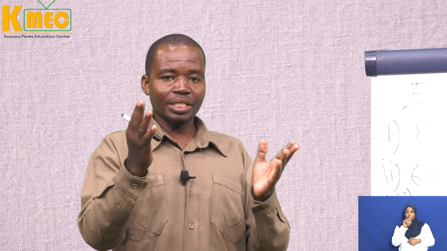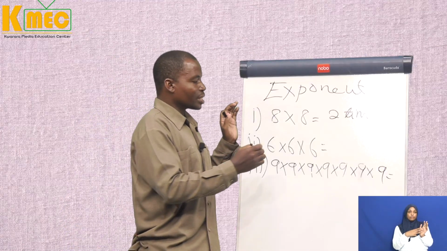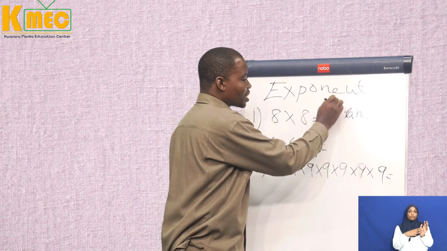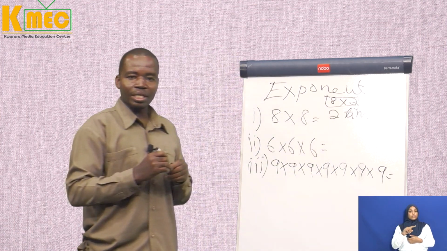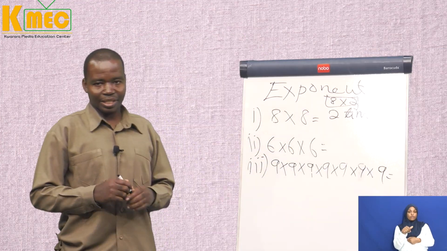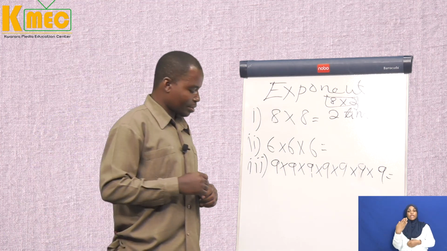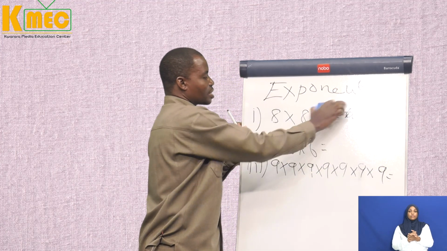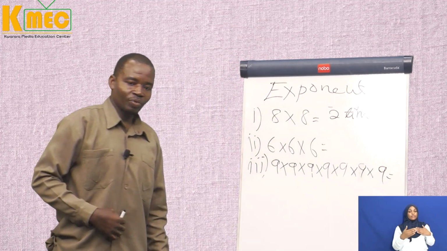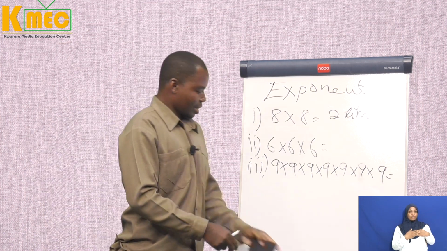The common mistake here, when we say 8 multiply 2 times, most of pupils, they think that it is 8 times 2. So this is not right. What we are saying here is 8 multiply itself 2 times. We have the first 8 times the second 8. That is a very, very important point. So my dear pupil, you have to avoid those mistakes.